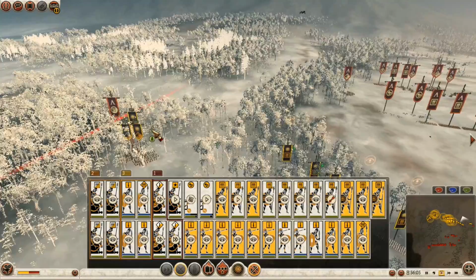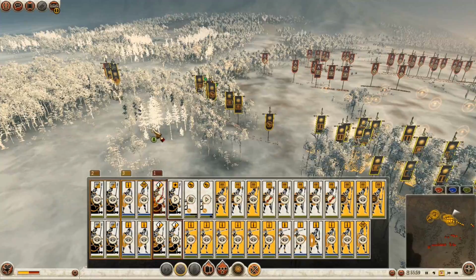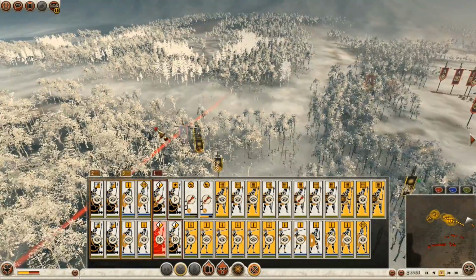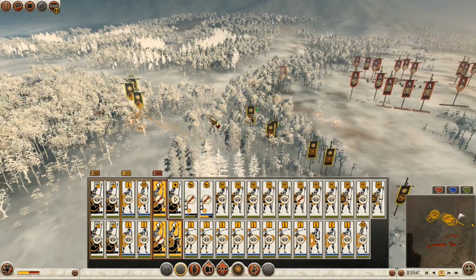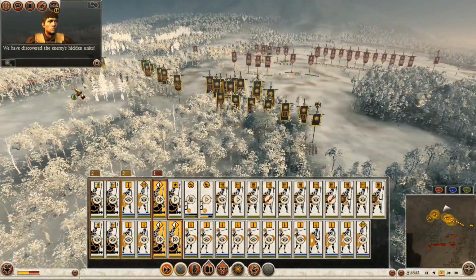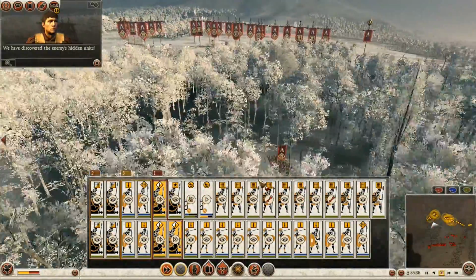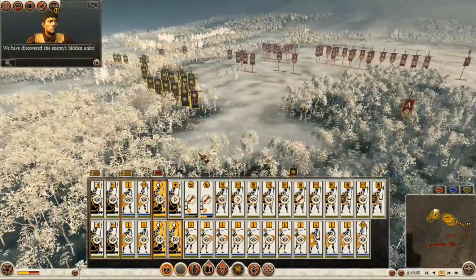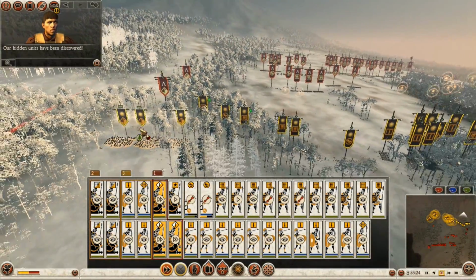What's going on? My guys won't move. They won't move. You got them. They wouldn't move. They went. Oh, that cavalry? Yeah. For one thing, they went the wrong way. And I kept trying to make them move, and they just wouldn't. They just stayed at that line.